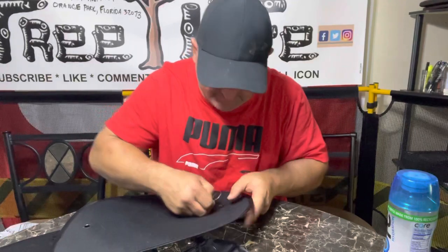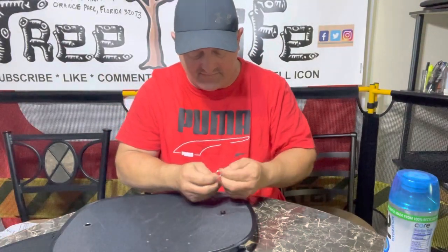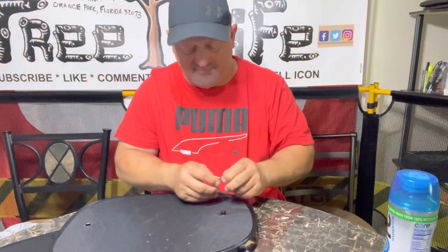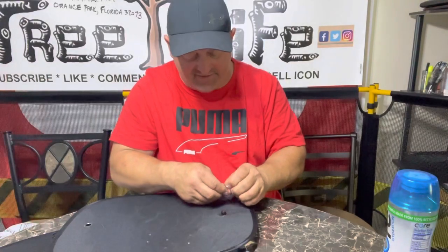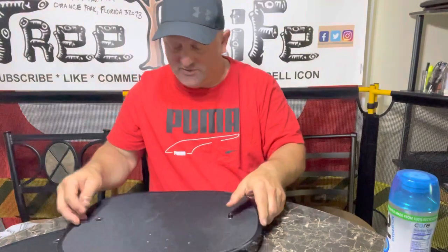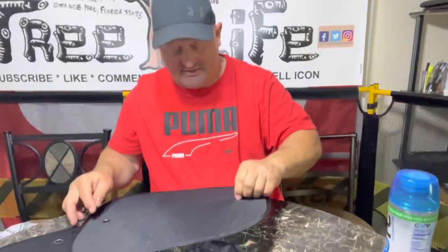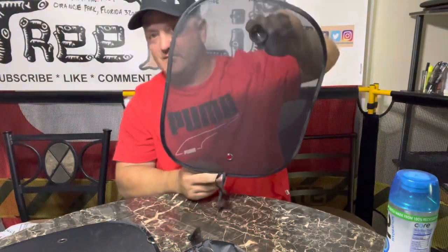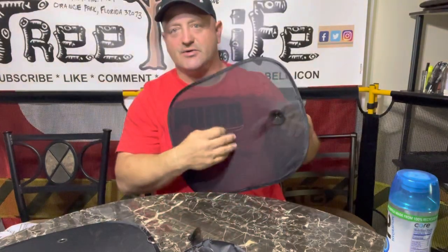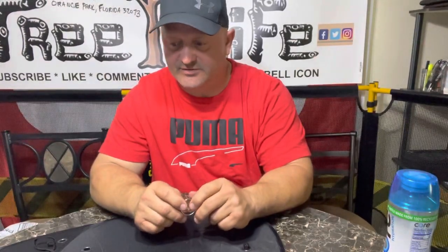Until you can find somebody to tint it, this is probably the best option. If you have some fingernails you could probably do this a lot easier than I can. Once you get the two suction cups in place, just place it on the top of the roof glass and it will eliminate some of the sun exposure. This will keep you from getting baked if you have issues like I do, because I don't like to wear a hat in the car.